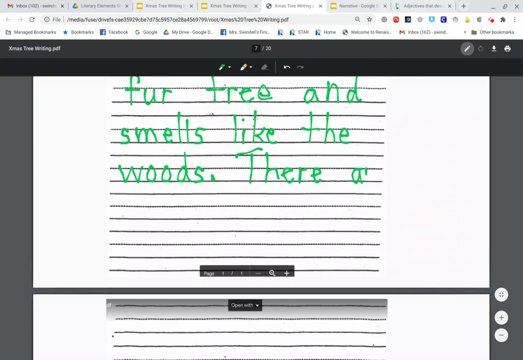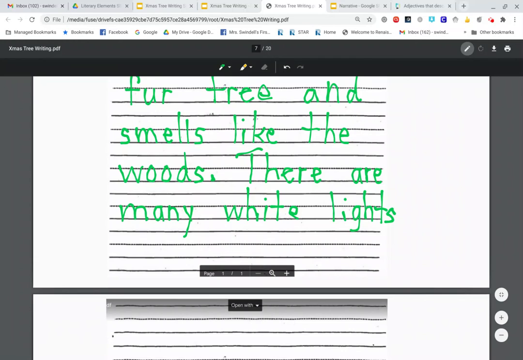There are many white lights. You guys might have multiple colored lights or red lights. I have white lights on my tree. Maybe you do too. There are many white lights.